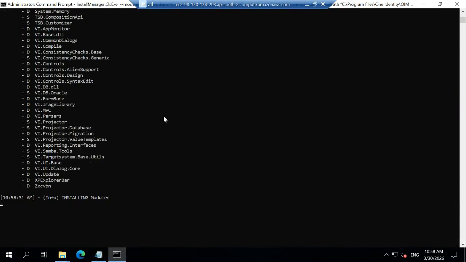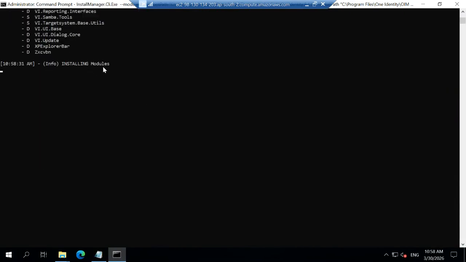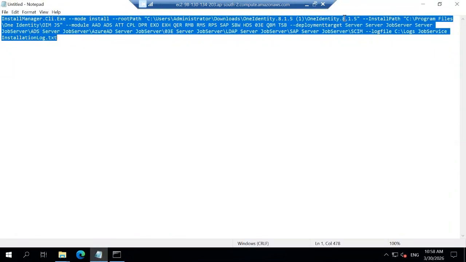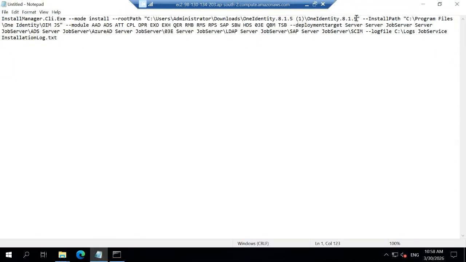Yeah, it started installing now. I just added the actual folder, this one at the end, full folder path. Okay.